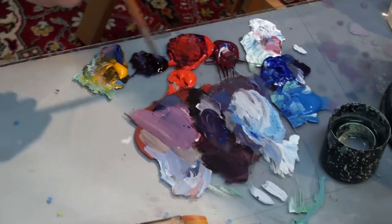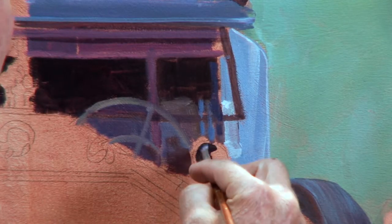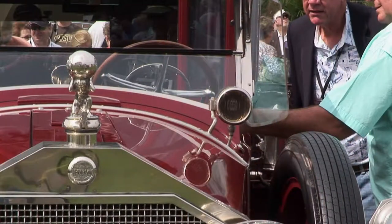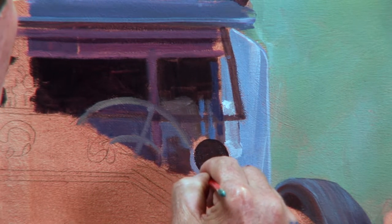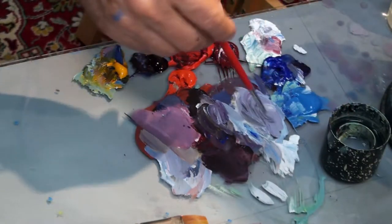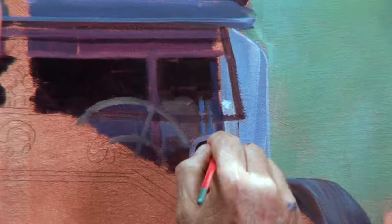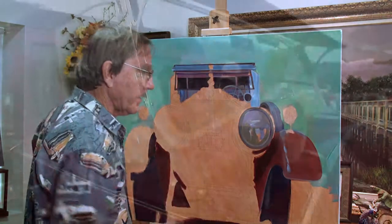Ultramarine blue, alizarin crimson, touch of Indian yellow. It's going to make a very dark color. And we'll put in this cowl light. Not cow, but cowl, C-O-W-L, cowl light. There. And the bottom part of this is in shadow, so this is going to be darker down there than it is on the top. I think we'll make it all that same color and the same value to begin with. So I'll just put this same color around as a circle, right around that light. And when it dries in a minute or so, I can put some touches of highlight in there.